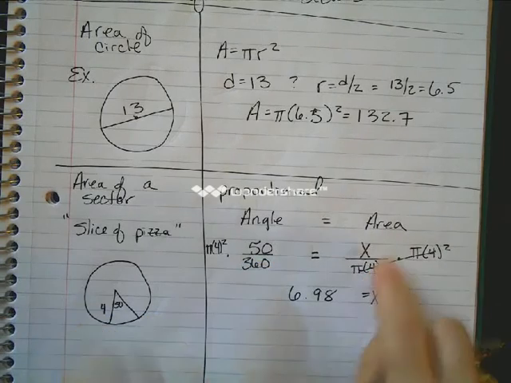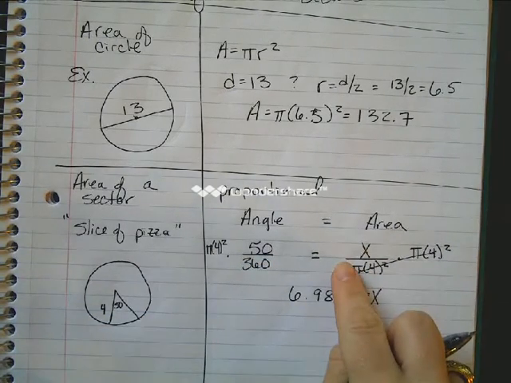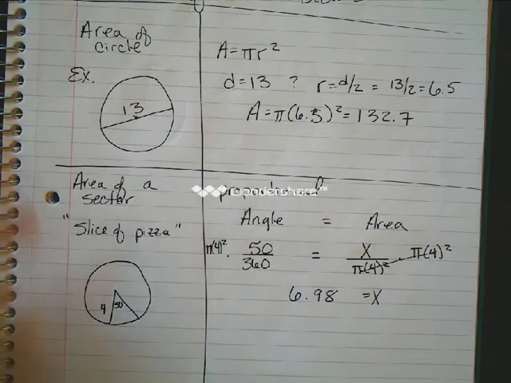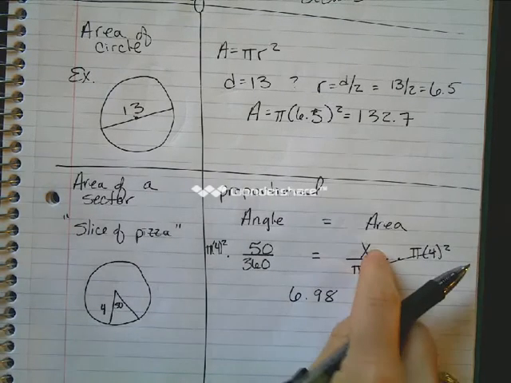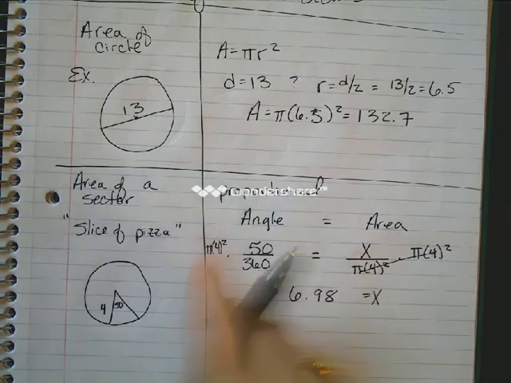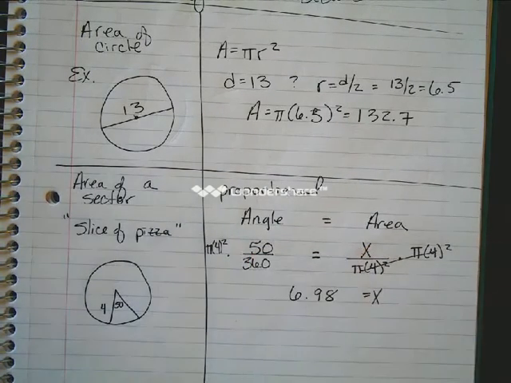And again, you might be asked to solve more complex questions. They might give you the area of the sector, and they might ask for the angle. So you might have to do this backwards. Just ask yourself, what do I know and what do I not know, and plug into what you can.